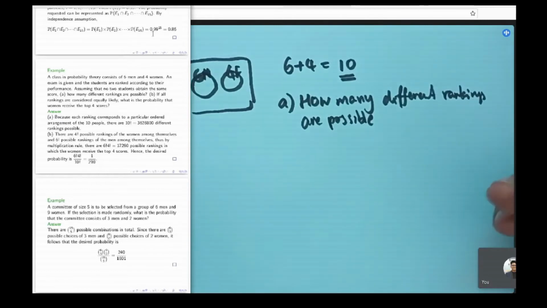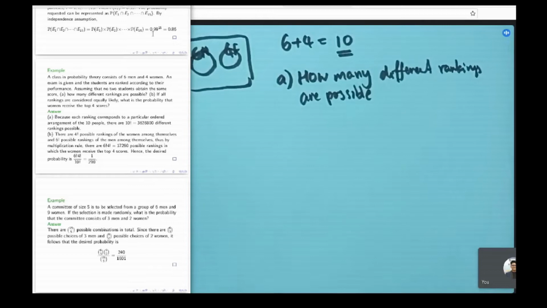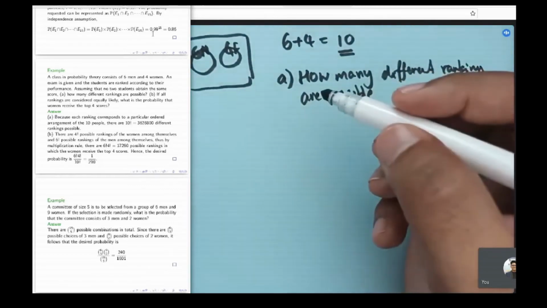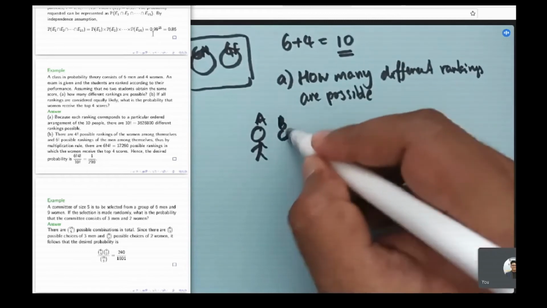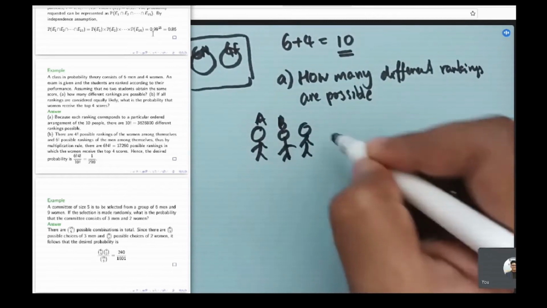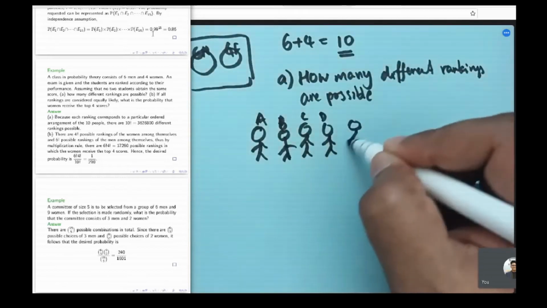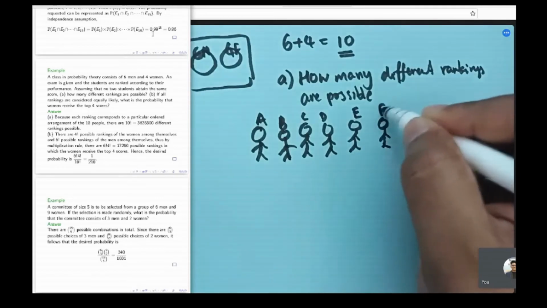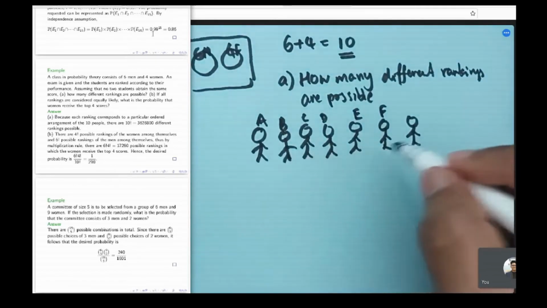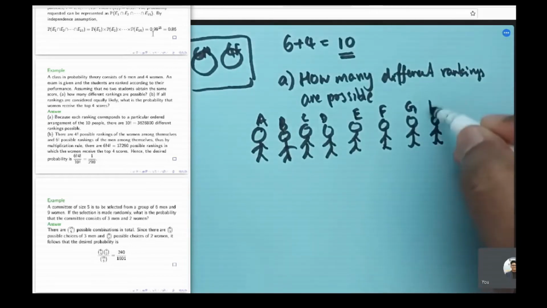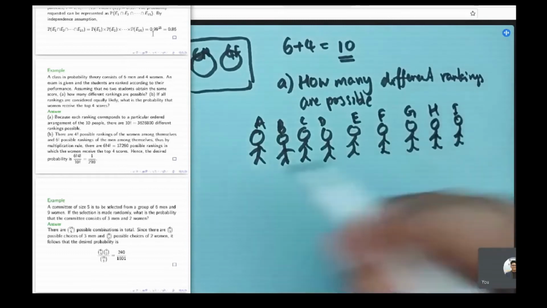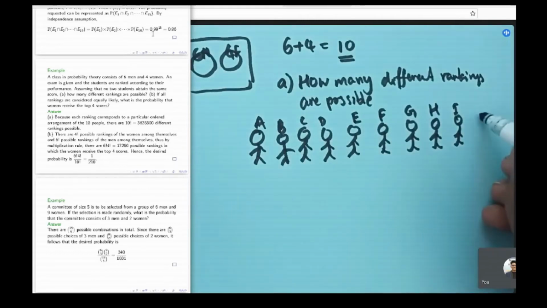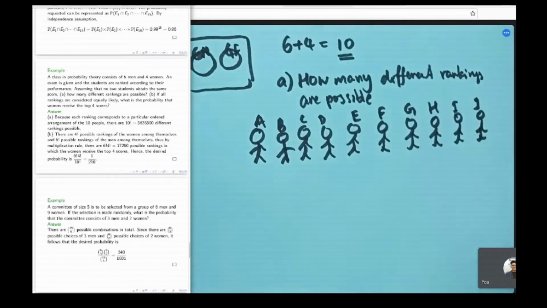So let's assume that all of them have distinct names. Okay, so if you think about them as individuals and if you assume them as different names, so for example, I'm going to give them names like A, B, C, D. So you have a person called A, and then B, and then you have C, D, E, F, G, H, I, and J. Yeah. So you have 10 individuals.